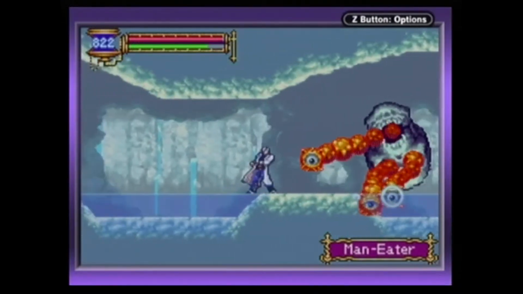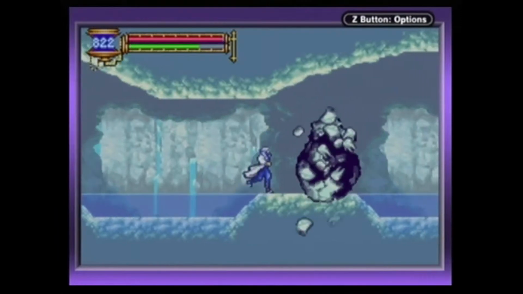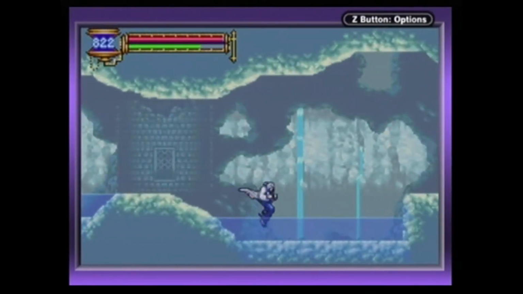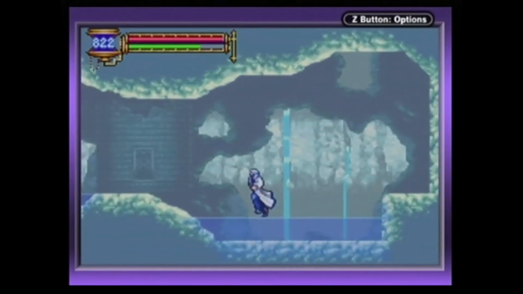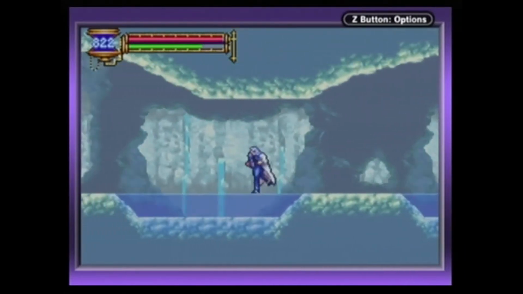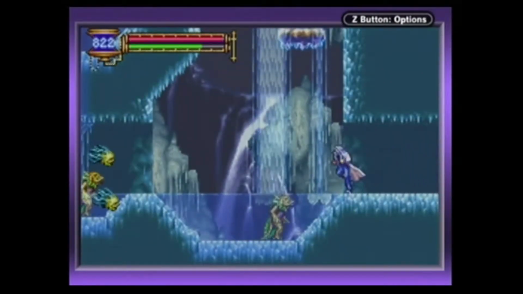What I didn't like about the game, well, Soma Cruz runs slowly. Aria of Sorrow is set in the future. Apart from the gun, there are no other signs to indicate the future. The game only took me 4 to 5 hours to beat. I was expecting more hours of gameplay, to be honest.